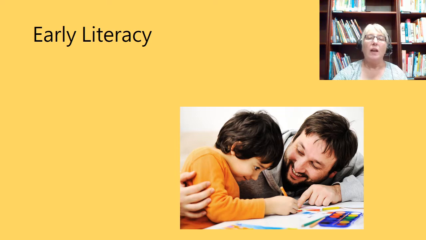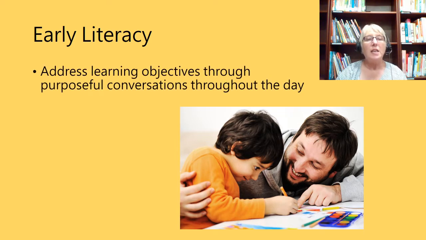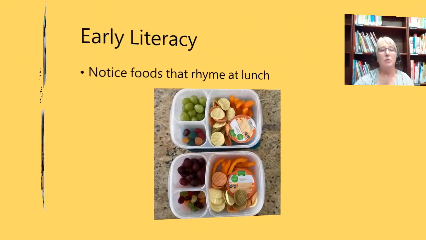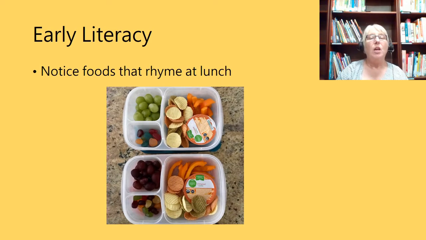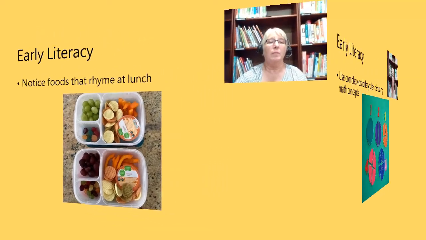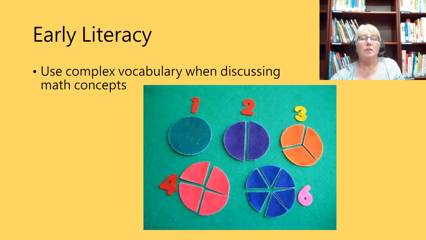Some ideas for utilizing conversation to enhance early literacy are to address learning objectives through purposeful conversations throughout the day. Better learning happens through engaged conversation rather than instructional teaching. Notice foods that rhyme at lunch, an easy way to help with literacy and learning. This is where a teacher takes advantage of opportunities for built-in curriculum. Use complex vocabulary when discussing math concepts. Help children learn new words.